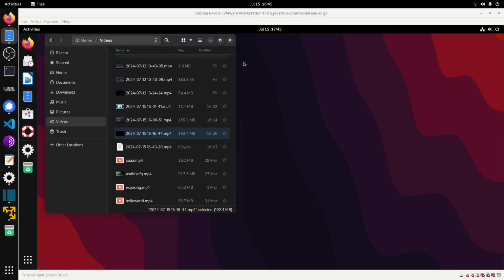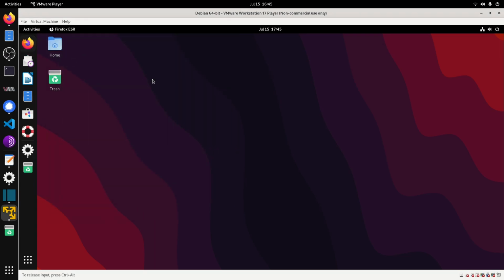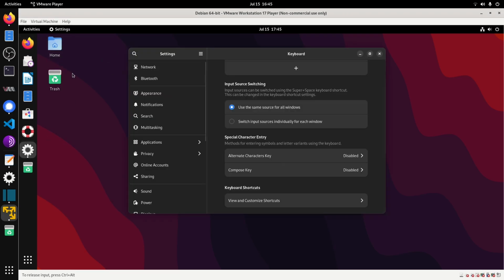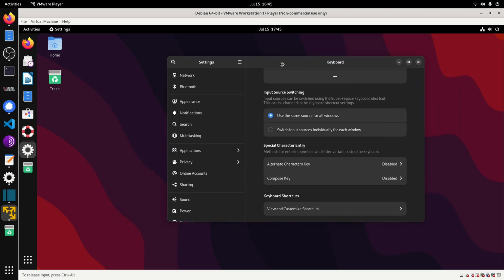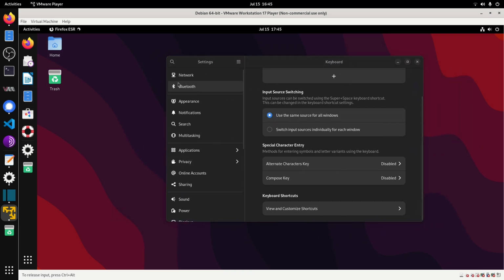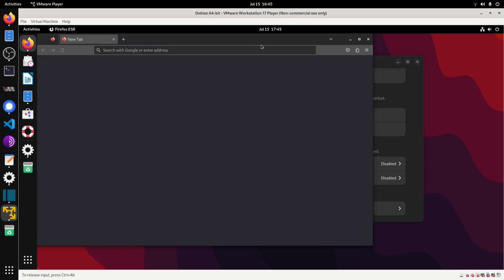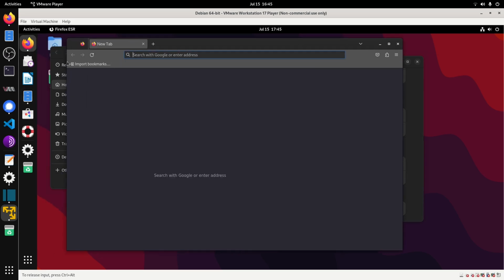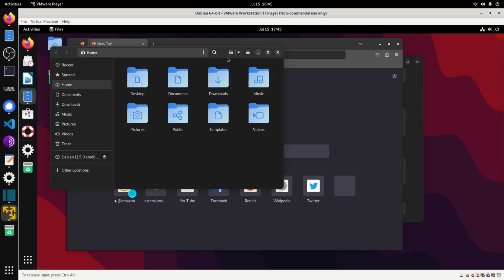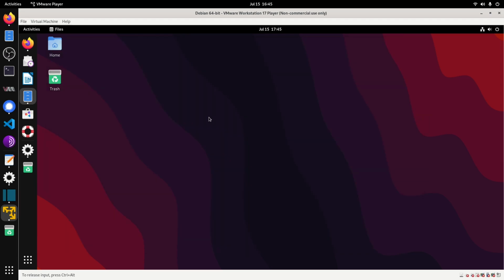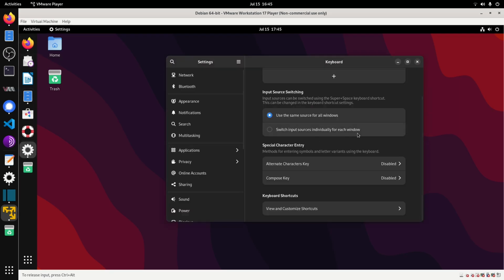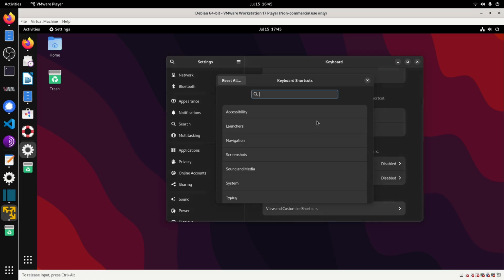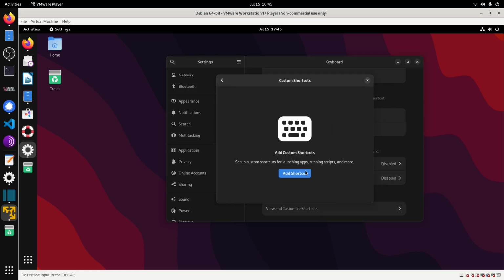So if we have a bunch of windows open, like Firefox and something else, like files or whatever, we can basically just tab out of them, or we can minimize them all, kind of like how on Windows you can do Windows key and then minimize. Well, M for minimize, whatever.